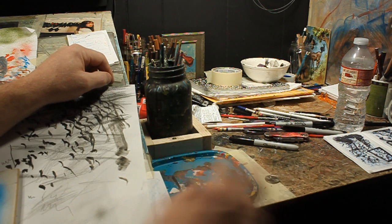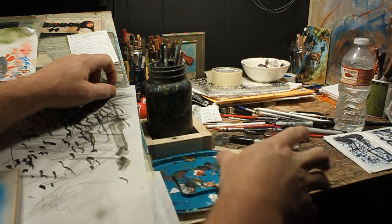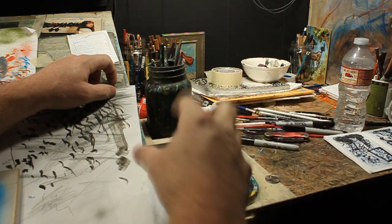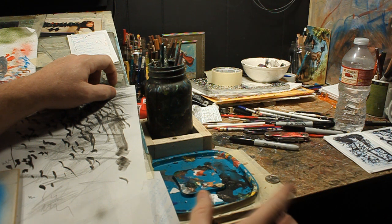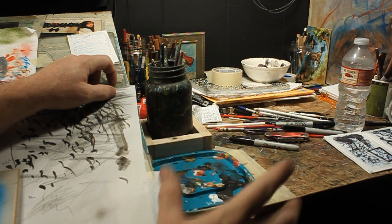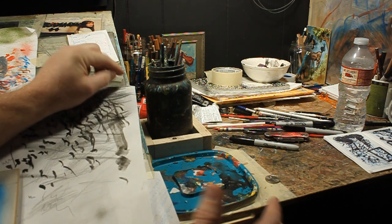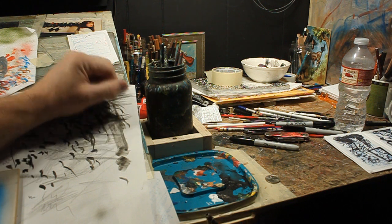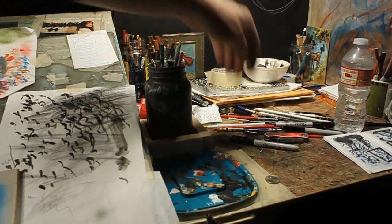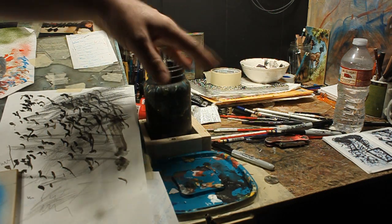Over here is kind of just my extra workspace — it's like where I build my puppets and do anything that doesn't need a flat surface. I didn't clean it up because you always see studio tours where the studio is spotless and everything is 100% organized, and I always think that's so fake. If you want a tour of my studio, you want to see it in its working state. So anyway, this is the real thing — this is what I was working with last night. I was working with colored pencils and sharpies, and they're all just still out because I don't really pick them up constantly.